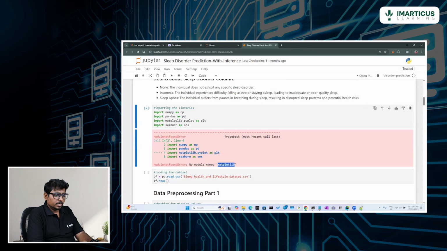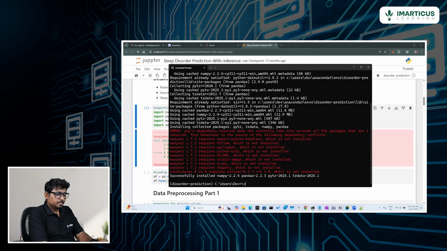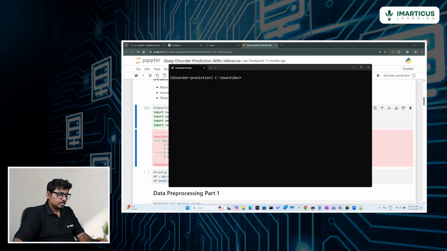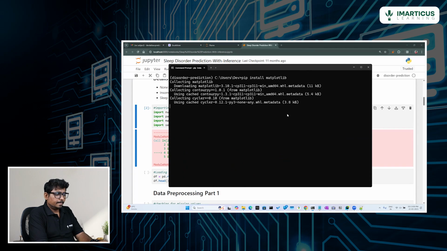Let's install the Matplotlib library. So again go to terminal, type cls, and now type pip install matplotlib, enter.